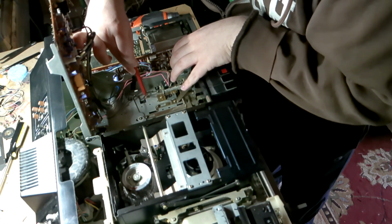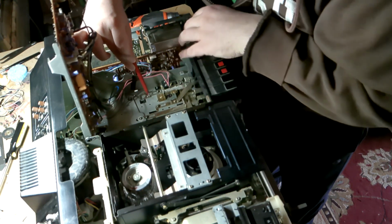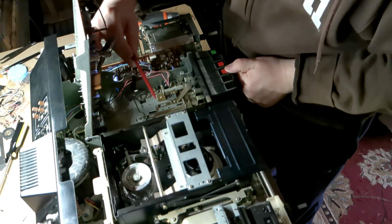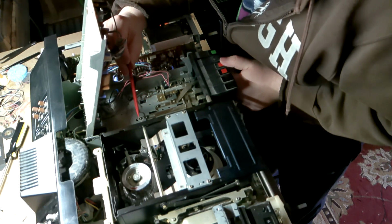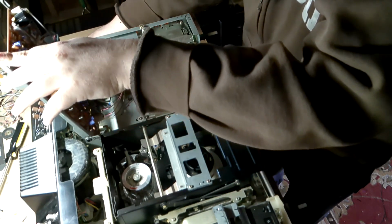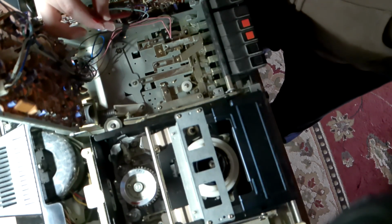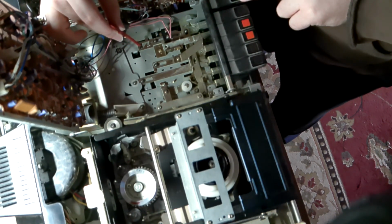Oh, and that's how it would... Something mechanically is still the matter, but that's why the power switch won't stay on. Okay, so I found why the power switch is sticking here.